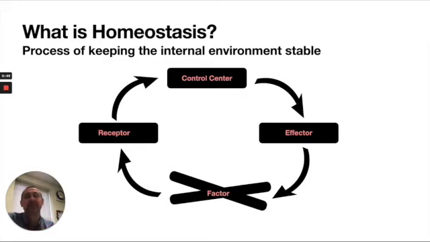That's what's illustrated here. Some factor that has to stay in balance, pH levels, heart rate, maybe it's oxygen levels. Something has to maintain or be in balance in the internal environment. If it becomes out of balance, either too high or too low, a receptor or nerve ending picks that up. That message is sent to a control center, usually the brain. The brain then responds by sending a message to an effector. Effectors are typically muscles or glands. And those muscles or glands will work to correct that problem.